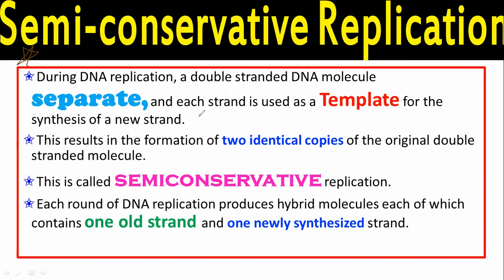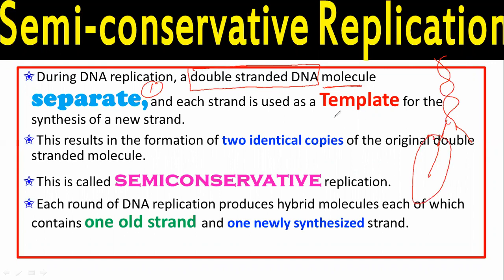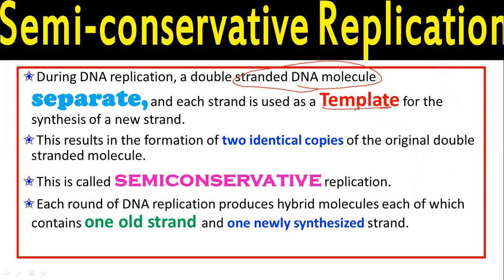Okay. So that's a very important question even of P2, and sometimes it comes in P1 as well. So this is an important question. I'm marking a star on it, so be attentive to what we are going to learn today. So during replication, we know that there is a double-stranded DNA. We are using the term molecule. What happens is that, step one, it first of all separates. Like this, if it's a double helix structure, then it's going to first of all separate or unwind like this. Then this one is going to act as a template for the synthesis of new DNA over here, and that will be called a lagging strand. We'll discuss that later, but right now you need to remember that the DNA molecule, which is double-stranded, must first unwind, and then this unwinding will create a newly synthesized copy, which will be called this one.